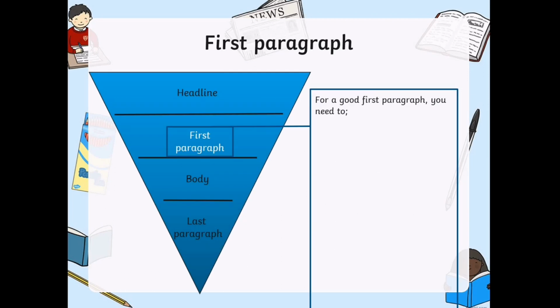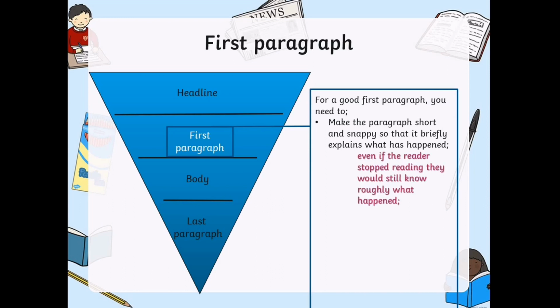Okay, moving on to the first paragraph. First paragraphs are very important. Just like the headline, they are at the beginning of the newspaper report. So they need to tell us what the newspaper report is all about. First paragraphs need to be written in a way that even if the reader stopped reading, they should still know what happened.